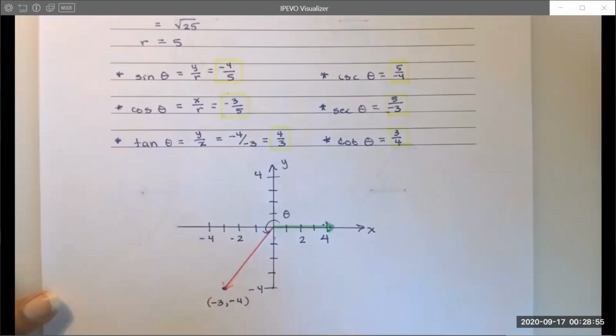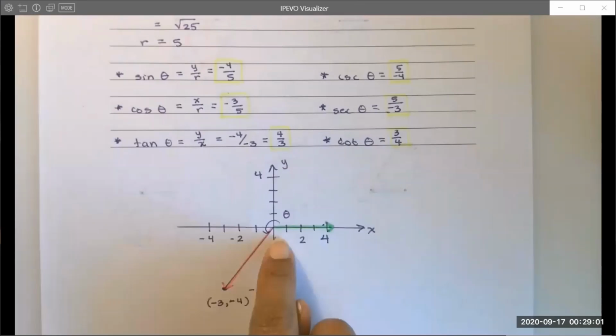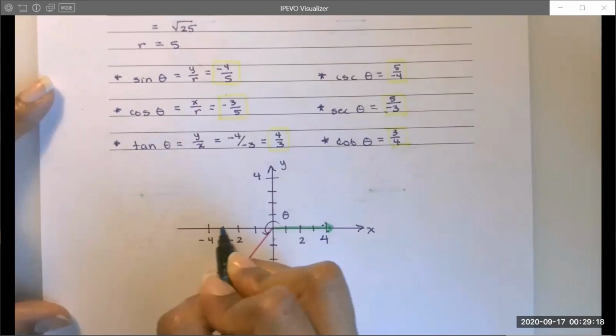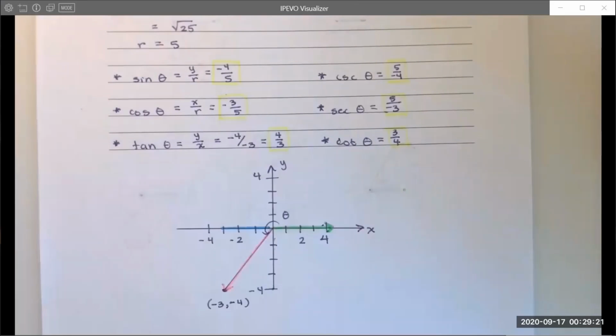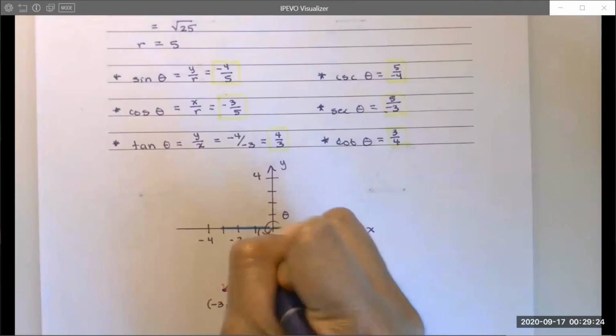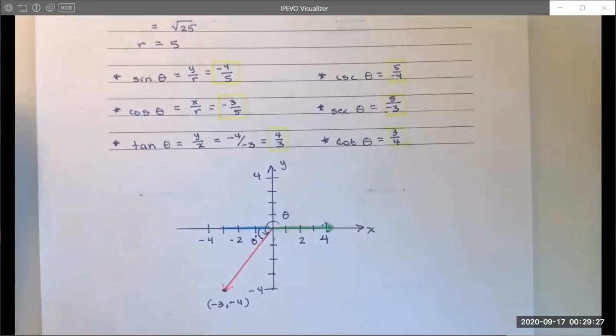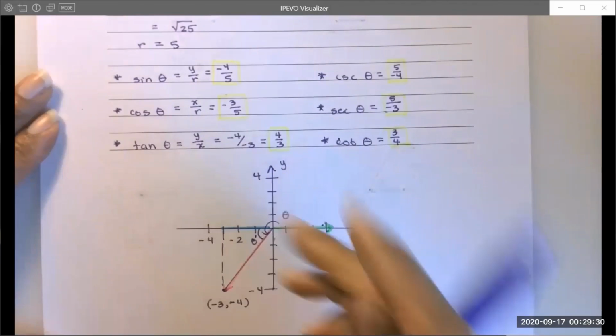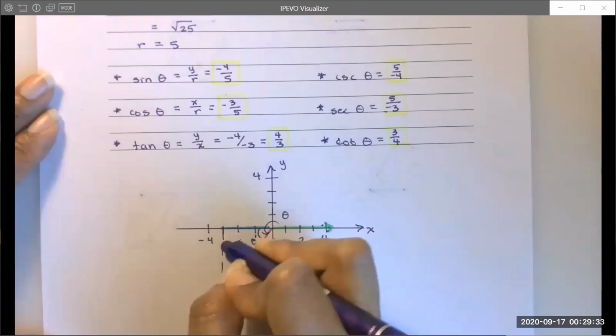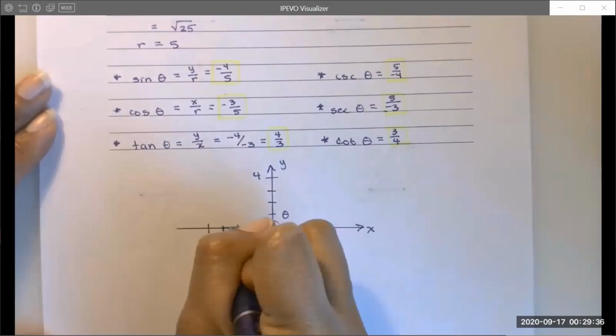Okay, now from Monday's lecture, if we want to find the trig functions of this angle theta, we would need to have the reference angle. The reference angle will be between terminal side and which part of the x-axis? Terminal side and the negative x-axis. Okay, so that means we have a reference angle here. Now to draw a right triangle with that angle there, I'll erase the -2 for now so that it doesn't get too cluttered.